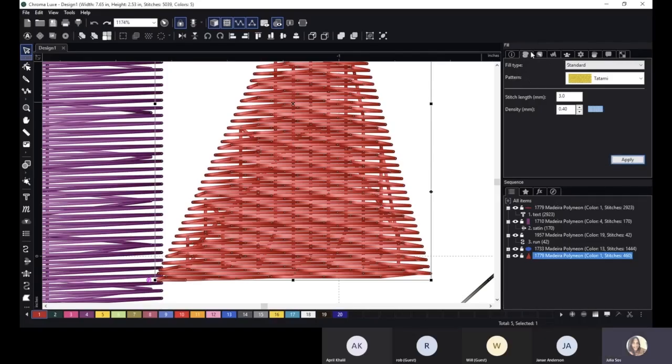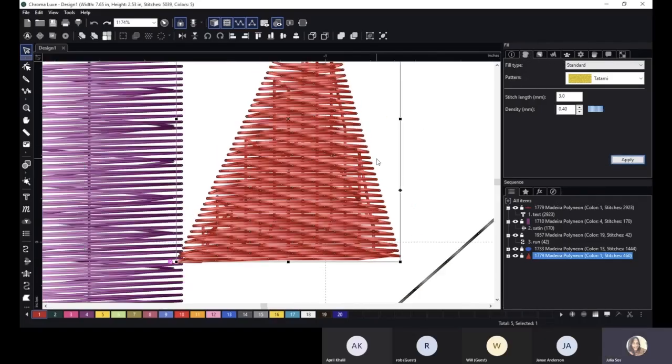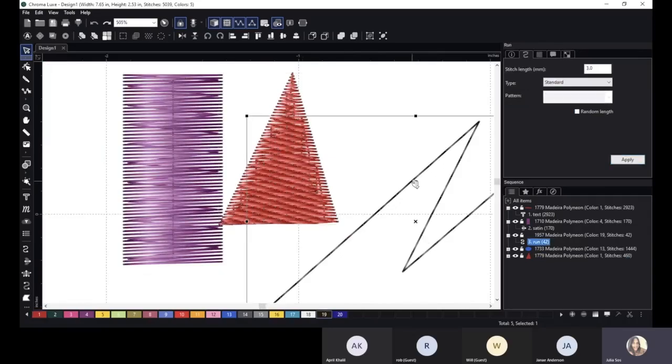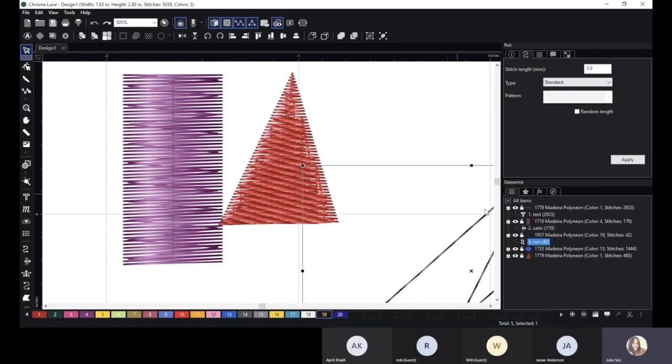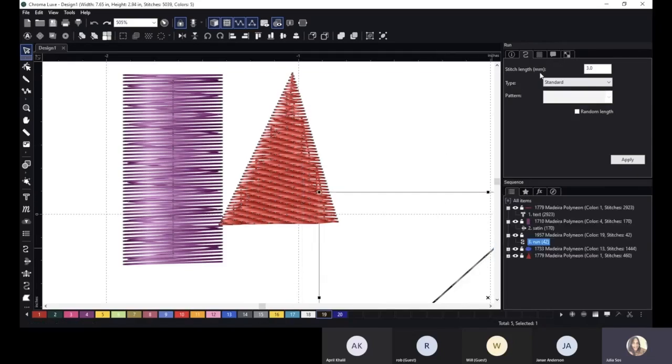So the first tab is the fill tab, and if we look at a run stitch, a run doesn't have fill. It's a single line, so we don't have that tab here. If you look at the run stitch options, we have way fewer. So I'm going to go through the run stitch very last, and a lot of those will have already been gone over.